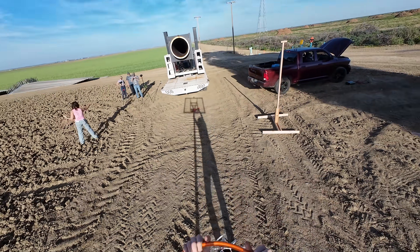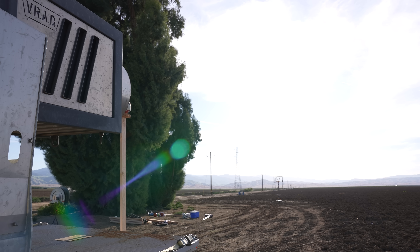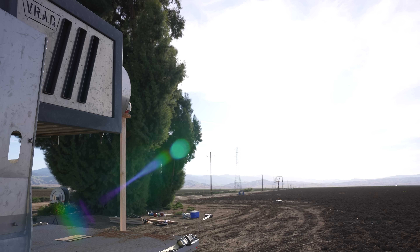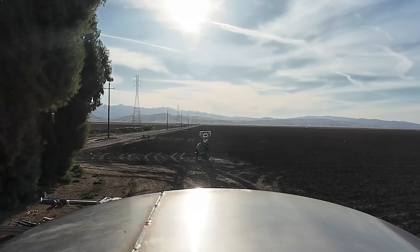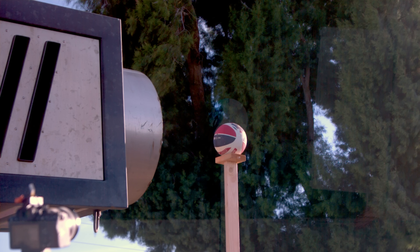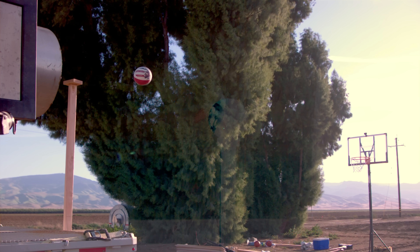I want to find out just how powerful this single-shot rocket engine is by having it shoot my childhood basketball. If you listen carefully, you can hear the gas start to fill the chamber. Nothing but net! Maybe because the basketball was in the center of the vortex ring, nothing actually hit it. So I'm going to move the stand to the edge so the vortex ring will nail the basketball. I also moved the basket a little closer. Even though we got a direct hit, the vortex ring is still faster than the basketball and knocks the hoop over before the ball can get there.